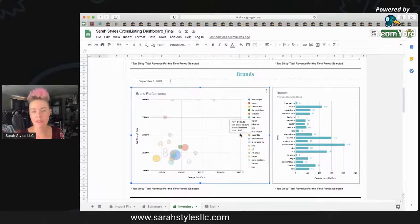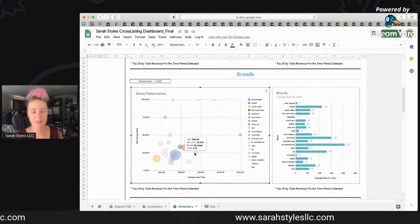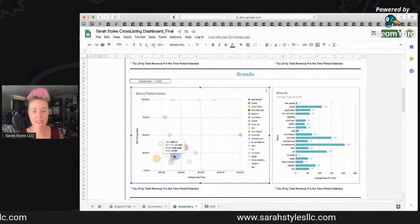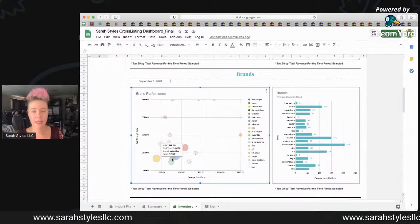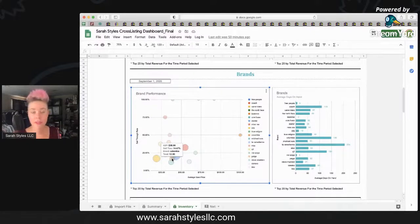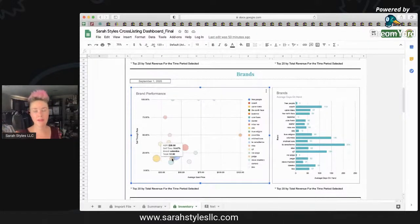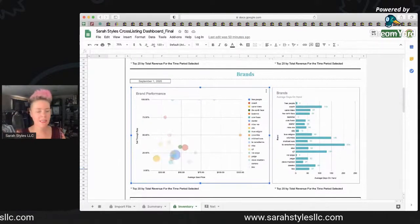What are some of my high average sale price? This is a purse. No surprise there. Purses. Vía Spiegelau is a pair of boots that sold. So those are some of my top brands. Sita is like a boutique brand. Cole Haan, 21% sell-through rate. Columbia. So Columbia, average sale price is going to be lower than Patagonia, the North Face, but it still sells. Sell-through rate 16%. Like I said, if it's above that 12 or 13%, those are things that are doing better than my normal, right? Daniela and then Michael Kors too.